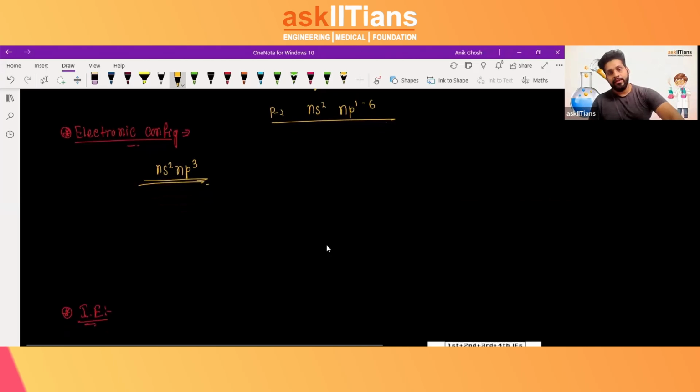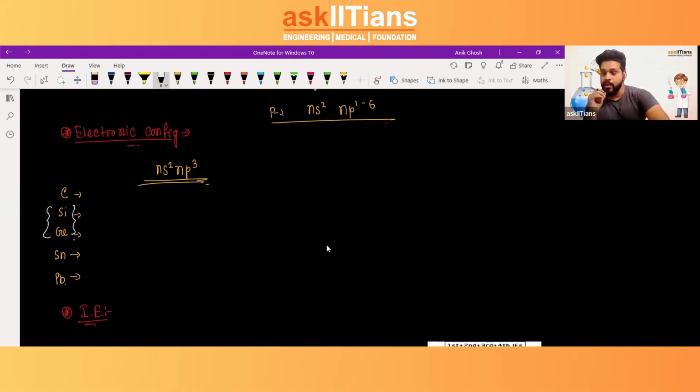And which all elements are there? See, in group 14, we have a mnemonic, right? That's the way to remember all the group 14 elements. Carbon, silicon, germanium, tin, and lead. For those who like physics, guys, I believe you know silicon and germanium are very famous for semiconductor formations, right? And there you'll learn about diodes and stuff like that. Now here, if I talk about carbon, it would be 2s2 2p2, whereas if I'm talking about lead, 6s2 6p2 is the general electronic configuration for this.